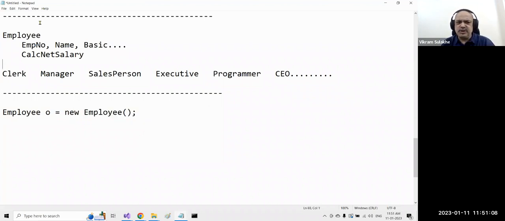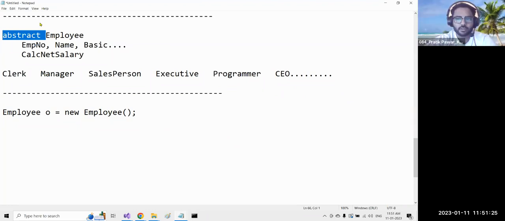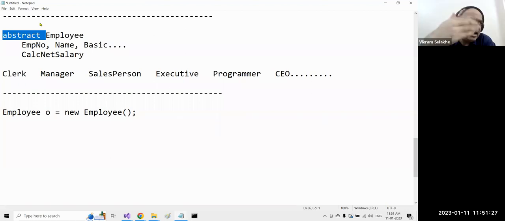Now such classes, you can mark them as abstract classes. An abstract class is one wherein you cannot create an object of the class, but you can use a reference. You can inherit from that class. Inherit, not override. We are talking about inheriting from a class. You don't override a class, you override a method, right?